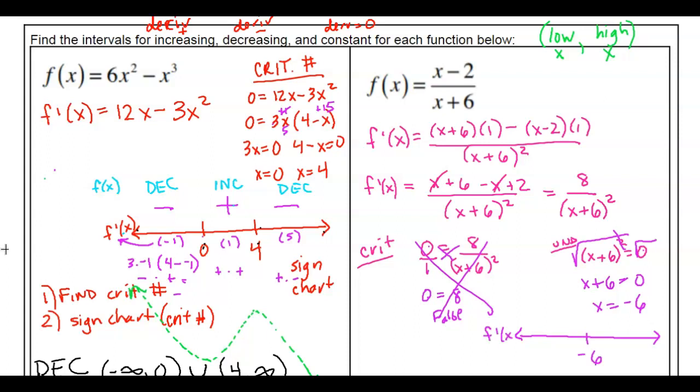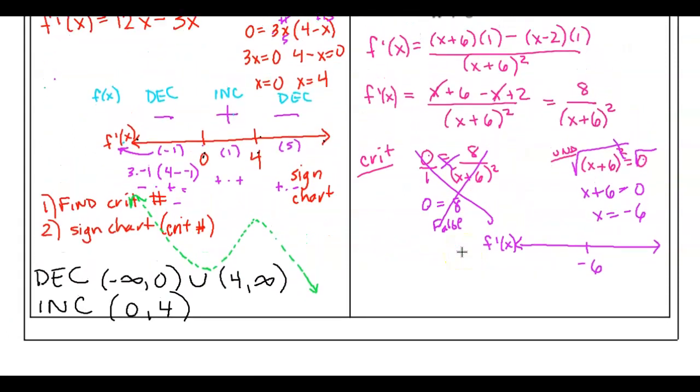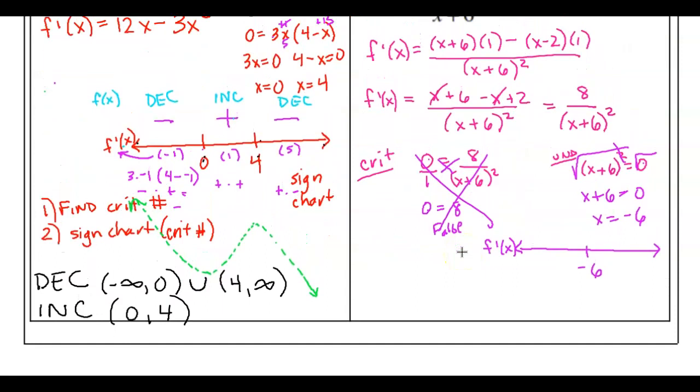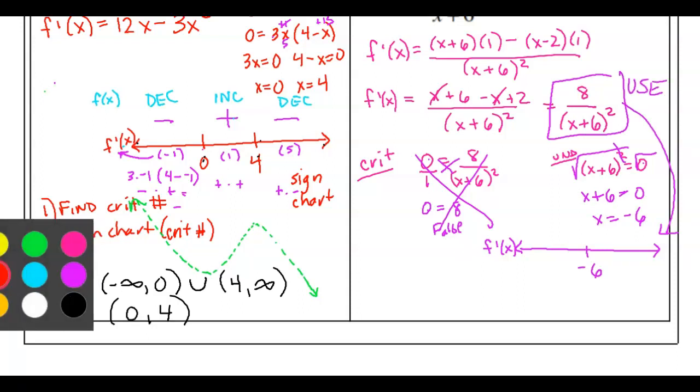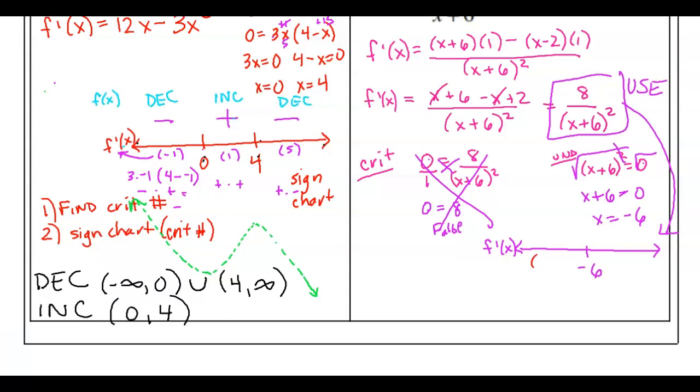This is my derivative. I always like to label the sign chart because eventually you're going to have more than one. So you need to know which one's which. Okay, so when you go to test your derivative, you want to plug it into something that you wouldn't have solved already. So I'm going to use this for my sign chart, just for the signs. Okay, so I can test any number smaller than -6. So I'm just going to try -8. So I have a positive on top, and then if I plug in -8 plus 6 squared, it's going to be positive. So this is positive, my derivative.